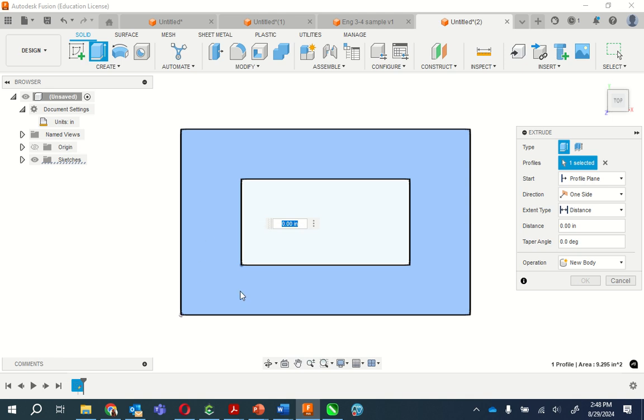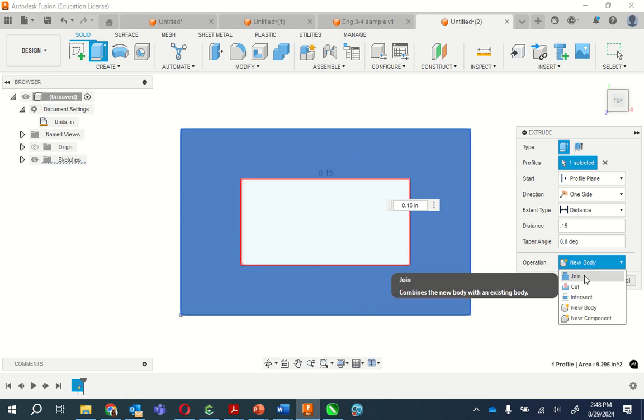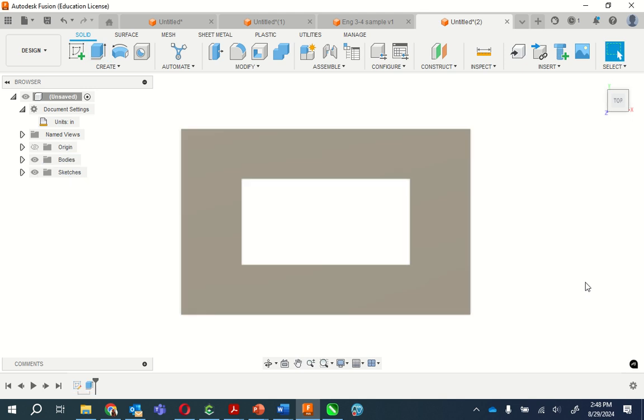So it's just this being extruded, right here in blue. My distance is 0.15. And I want this part of my original body, so this is going to join to the original body. The whole thing is going to be one piece. If I choose new body instead, I'm saying there's going to be a parallel piece, a piece on top and a piece on bottom. But if you join it, all of it is a solid thickness. Is it okay?